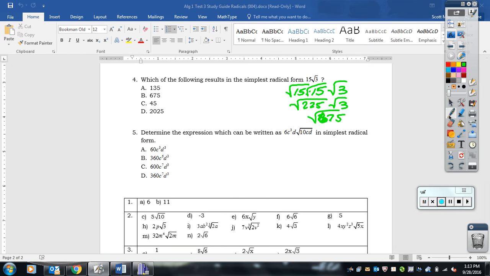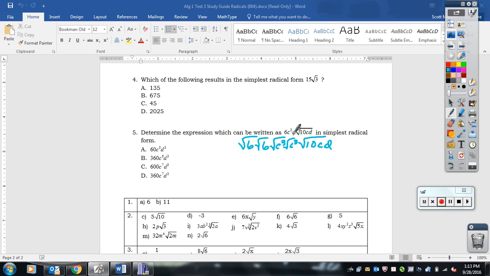5 is a little bit harder because we got to do that same idea. Which one of these, when you took the square root of it, resulted in that? That's what that one's asking. So we really got to do that back root way because a lot of these would take too much time. So let's do the back root way. The 10cd stays. In order to get 6, it's rad 6 and another rad 6, because rad 6 times rad 6 is a 6 on the outside. To get c to the third, it's c to the third and another c to the third. And to get d, I'll do over here a d and another d.